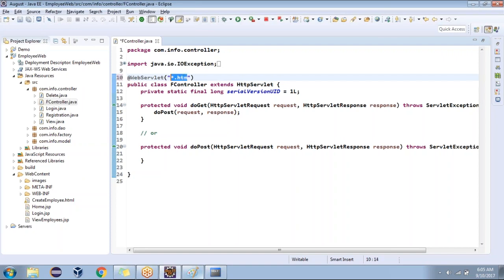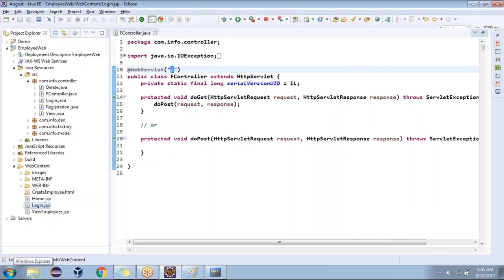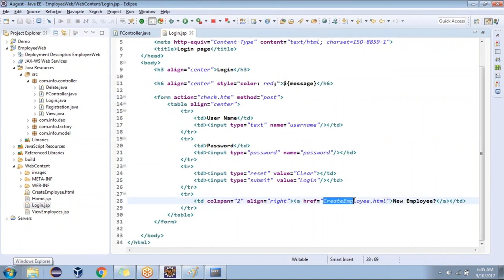Don't write any slashes. If you write slash also we can write, but it takes any URL. If you write a slash, what is the problem? In the login.jsp, we are clicking create employee.html, look at now. For this also it will invoke the controller.